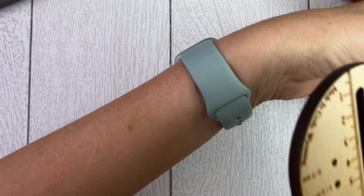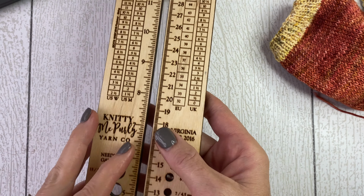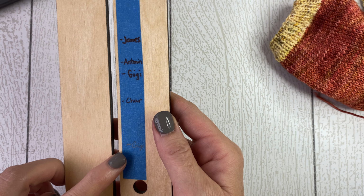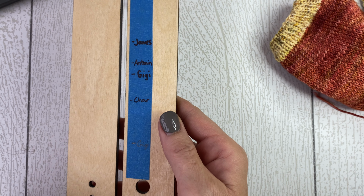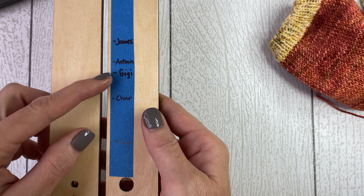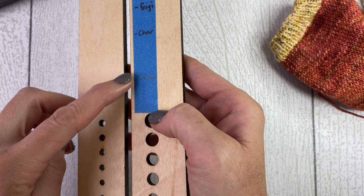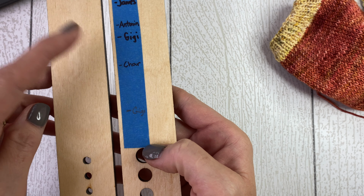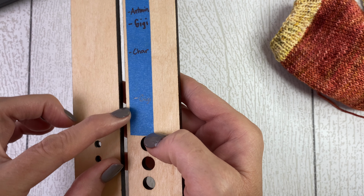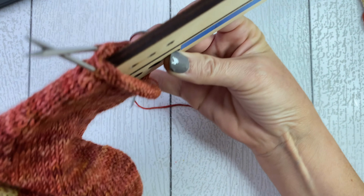Now, you can knit socks for anyone though, and this is possibly my favorite part, where you can do it from their shoe size, but what if this is somebody who you want to knit socks for a lot? So on the back, what I did is I put a piece of painter's tape, and I marked the members of my family who were willing to stand on this and let their feet be measured. Although, in all truth, this is the only one who is knit-worthy. So this is Gigi's foot size right here. And so, in pencil, I have marked 2 inches below that. So this is her foot size, and this is 2 inches below. So this is where I'm going to stop knitting, for example, this sock, which does happen to be for Gigi.